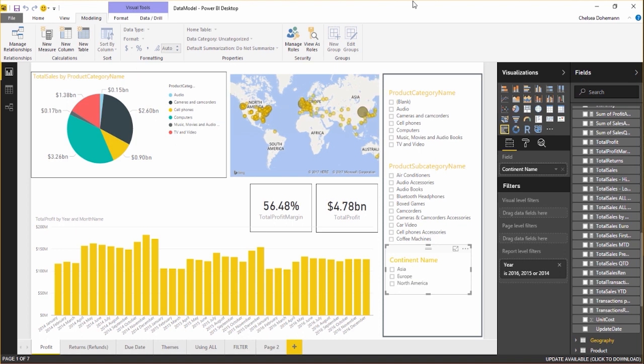Our pages and our report are looking pretty good so far, but there comes a time in which you might want to be able to display some data on some visuals that don't actually exist already. So you'll see that we have these built-in visualizations over here on the right-hand side, and we have explored a lot of them, but maybe none of these visualizations actually work for the type of data that you have.